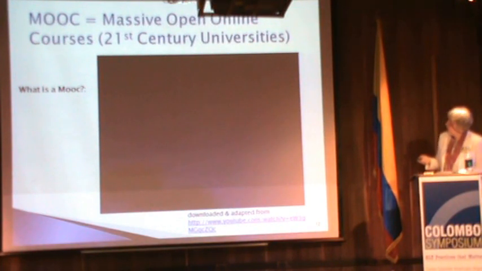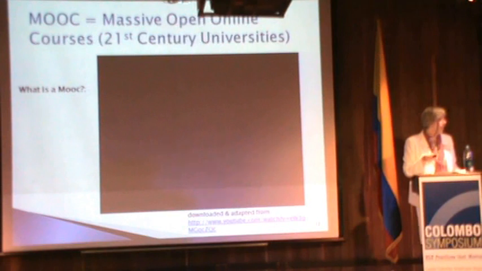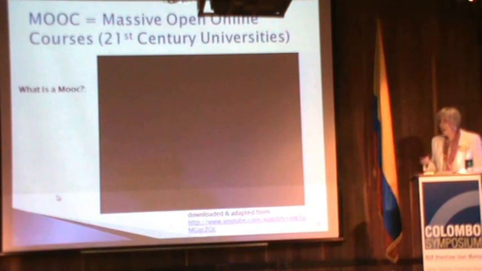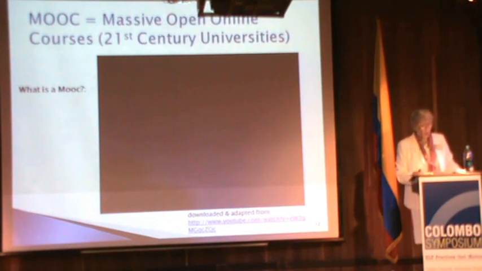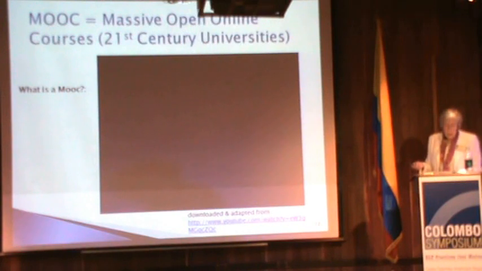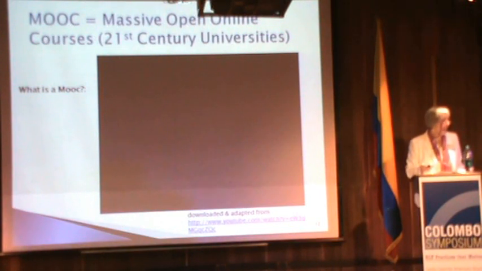Okay. So when we talked about ubiquitous language learning, we're not just talking about language learning, but learning in general. Learning is globalized. And that's what MOOCs represent. They are massive, open, online courses, and they represent what are called the 21st century universities. Learning can take place anywhere and in large numbers with these MOOCs. They are free, they are open to anyone.